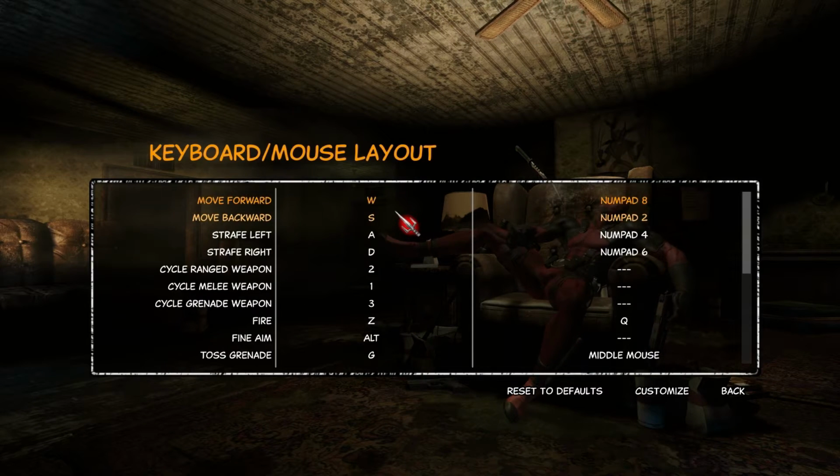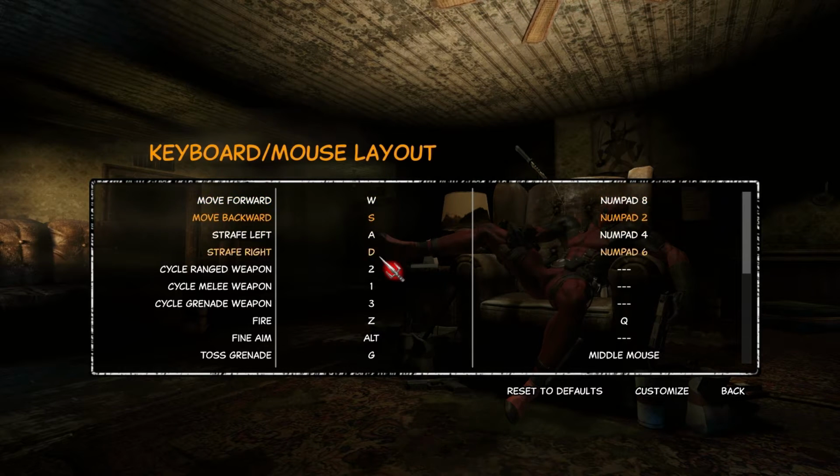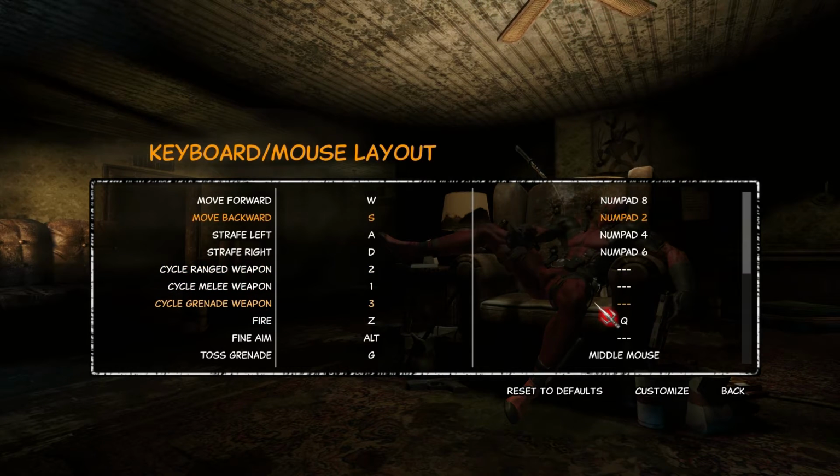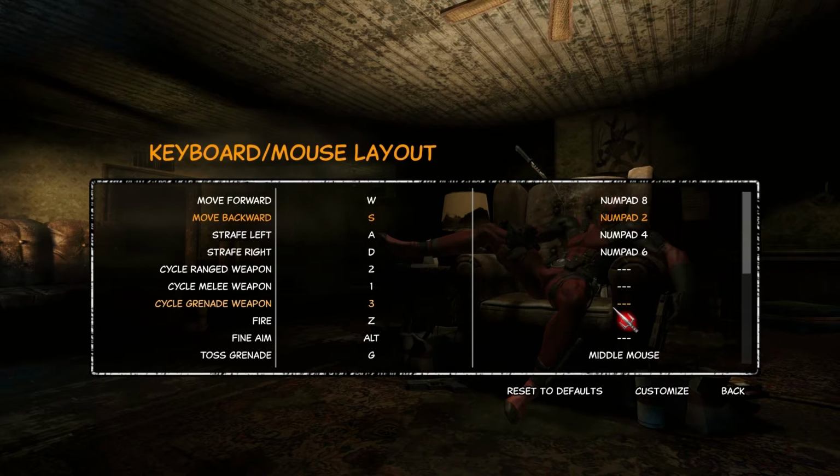So yeah, keyboard, mouse layout. Obviously you have your WASD, that's standard movement. The first thing I changed was the cycling of weapons. So you can cycle your melee weapons, your ranged weapons, and your grenades. Now this was defaulted to like N, M, and J.